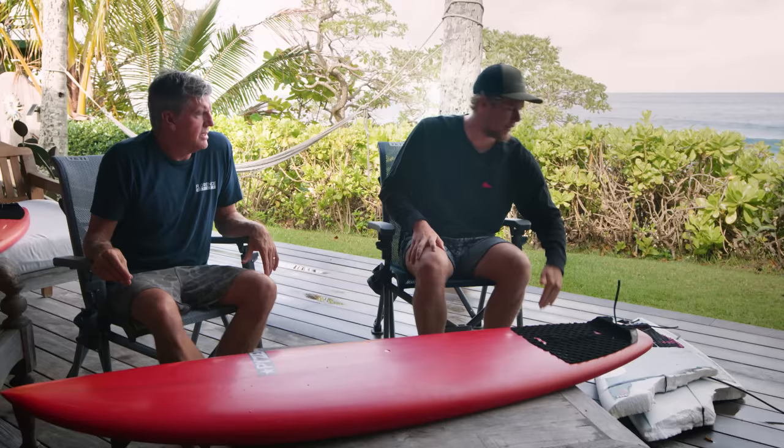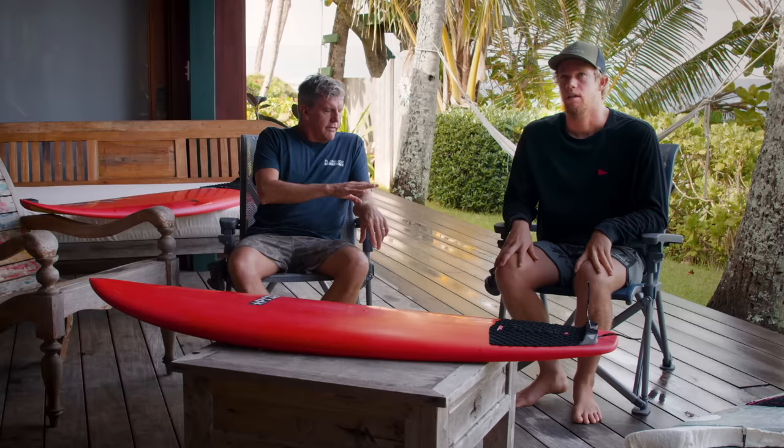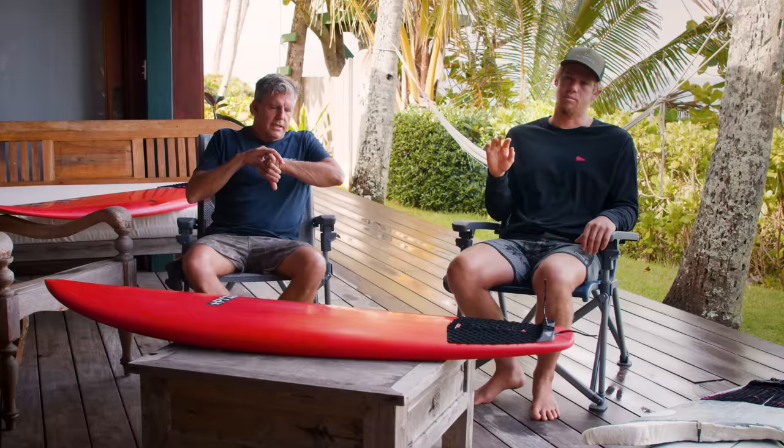I asked Paisel once during COVID summer — I said, hey, can I get like five really fun small boards for small waves? So for the first time, you'd never really ride weird boards, we had all this time so we were like let's do something fun. The white tiger ended up being one of those boards, and it was actually one of my favorite boards. I was having so much fun — the board is so fast in little waves.